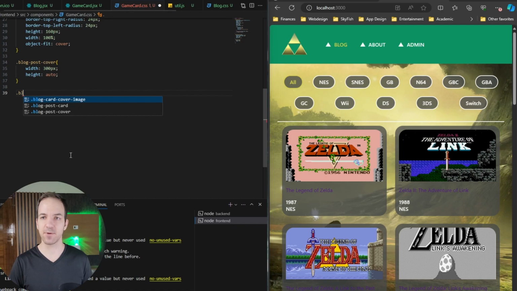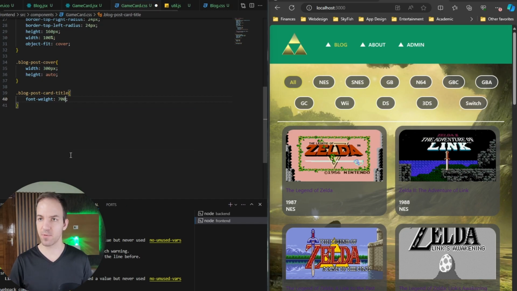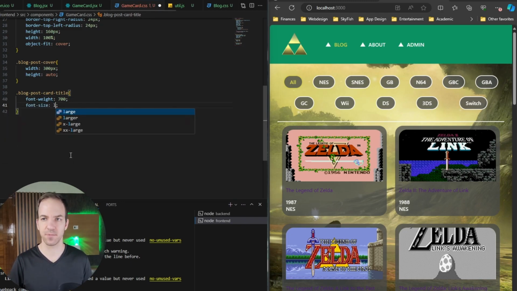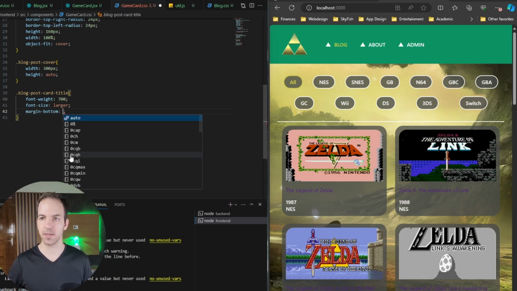And then after that, we can say blog-post-card-title. And this one, we can say font-weight 700. We want that to be a little bit bolder than the rest of the text. So font-weight 700, font-size, let's say larger, and then margin-bottom.